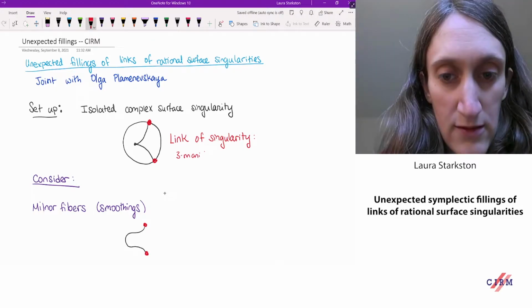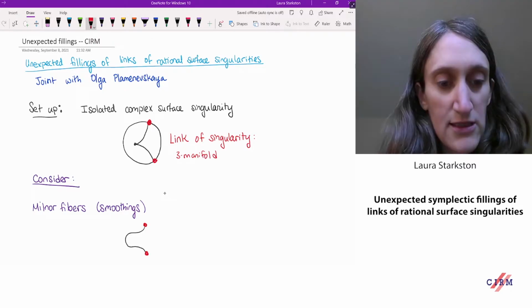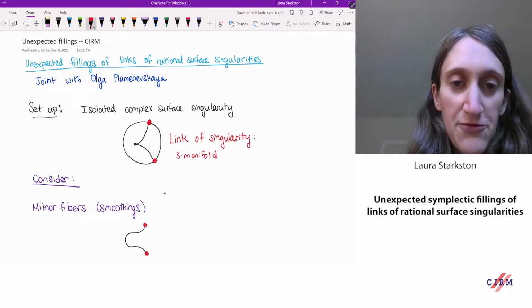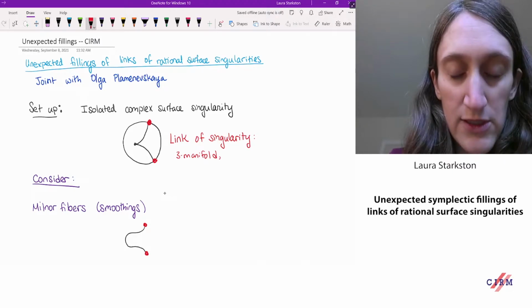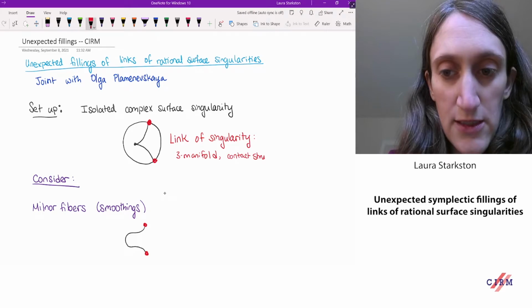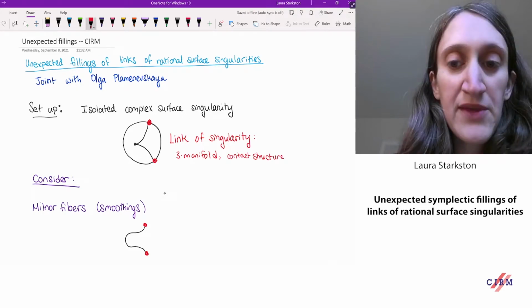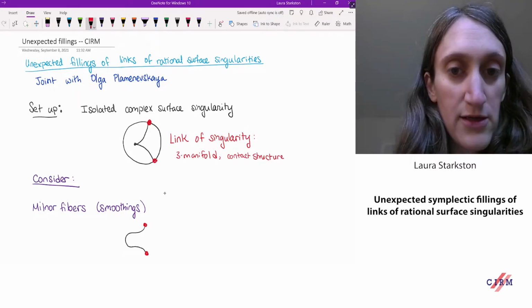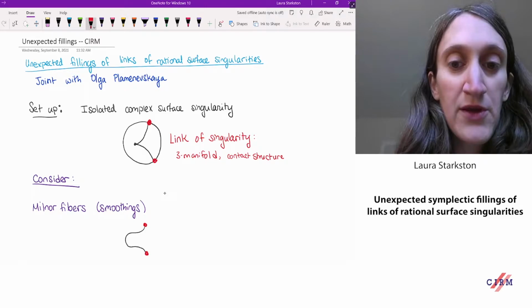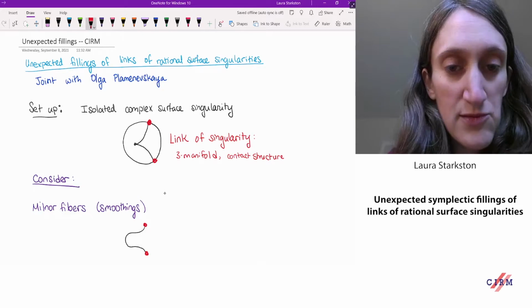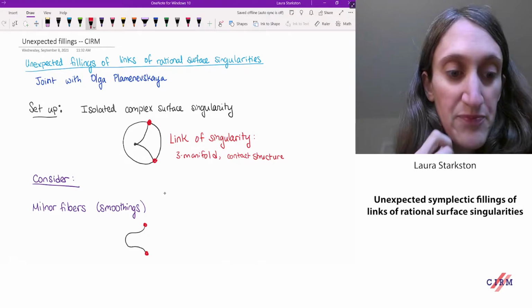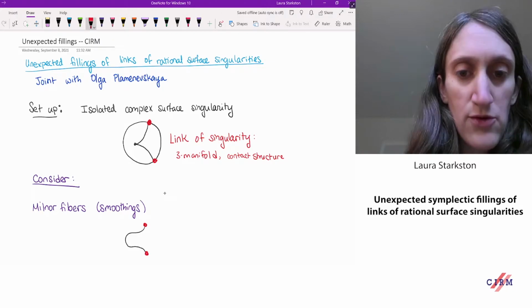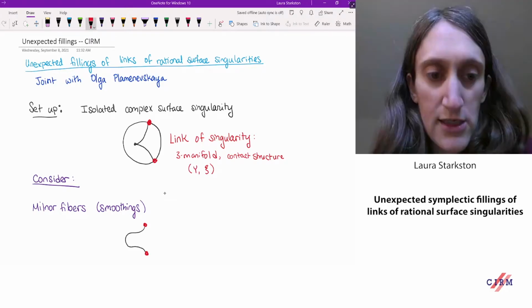You can study its smooth topology and invariants, like this Heegaard Floer invariants. But for the purpose of this talk, I'm going to consider its geometry. So I want to look at the contact structure that's induced on the link of the singularity by the complex structure on the surface singularity. So we take the set of planes in this three manifold which are invariant under multiplication by i, the complex structure. And so I'll maybe refer to this link with the notation (Y, ξ). So Y is a three manifold and ξ is the contact structure.